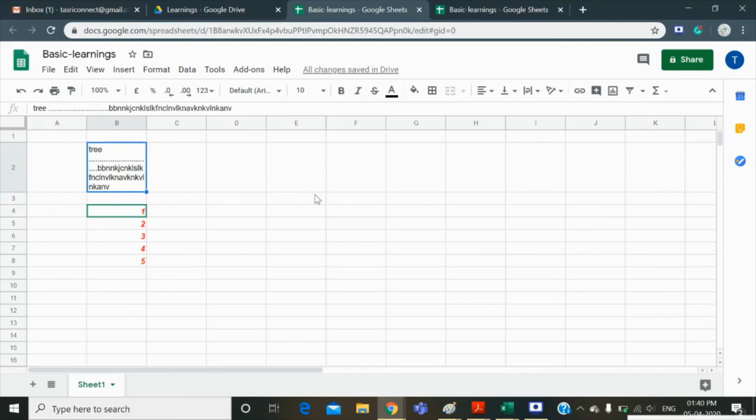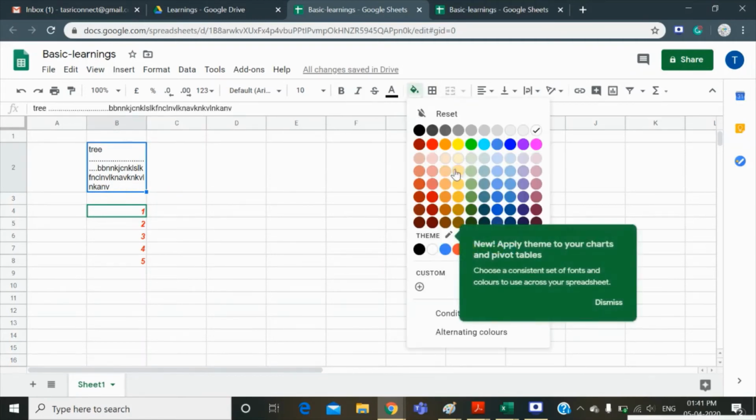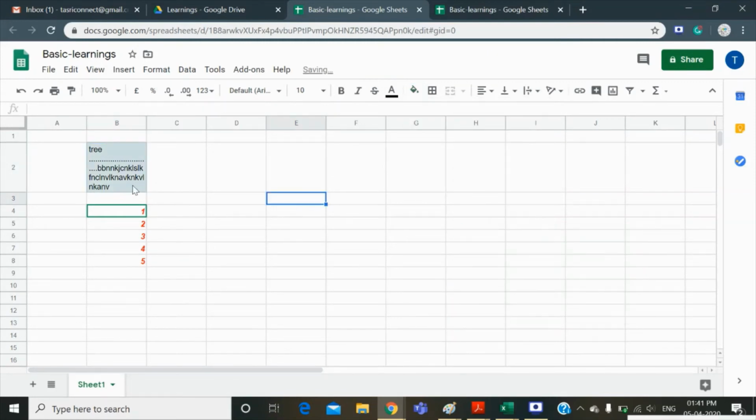Now we can also make this cell colored. So for that you select whichever cell you want to make colored. Click on this icon and you can select the color you want to. So the color has been changed, right? We can also change the alignment. So for that, click the cells you want to change the alignment for. Here, horizontal alignment. So here you can make the other alignments. So these are some of the basic functionalities.